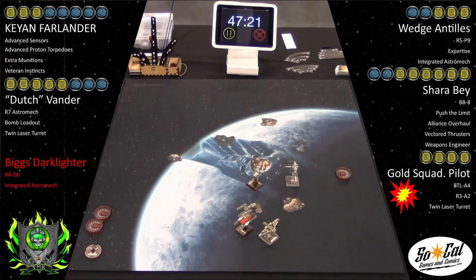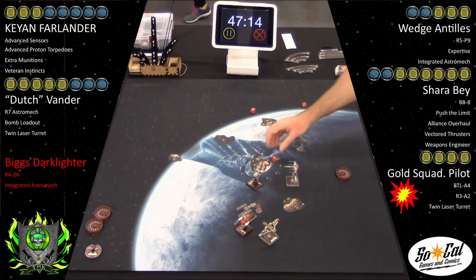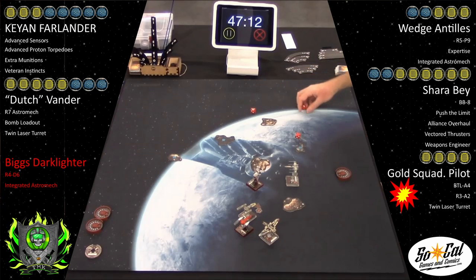Yeah. Since I would have, if he didn't have to shoot Biggs earlier, I would have done both shots at Keen, if Biggs was already dead last turn. Mm-hmm. But just take the range 1 at the Y-wing. All right, now it loses 2 shields.